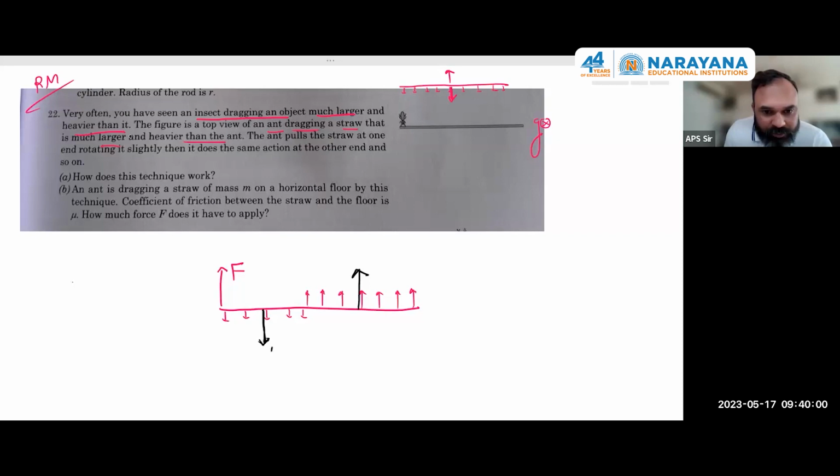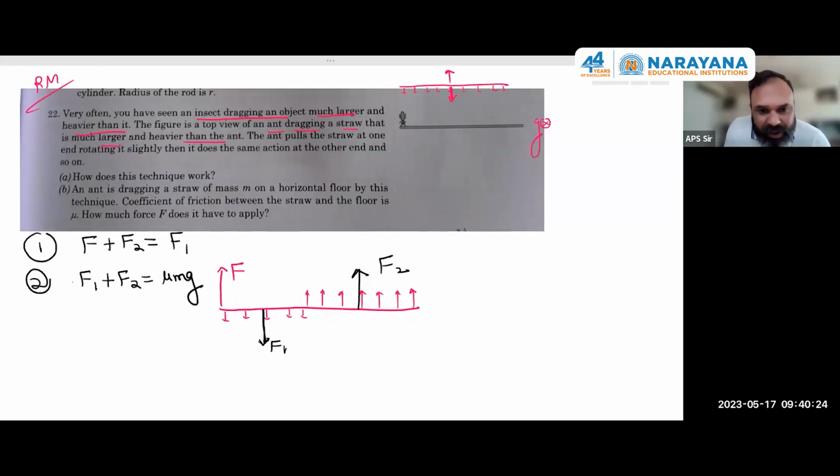But basically in this problem now I have three distinct forces, F1, F2 and F, and this is my free body. So the first equation that I can write by balancing is F plus F2 should be F1, for it to just move. Secondly, the total force of friction, F1 plus F2, should be equal to mu mg. Remember, even if I take differential segments which are about to move, on every differential segment there is mu dm g. I don't know the length of this part, so I don't know how much is acting here, how much is acting here.